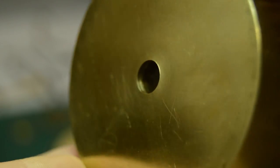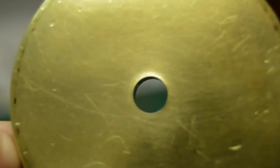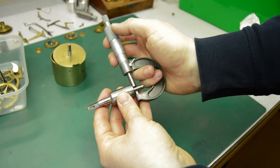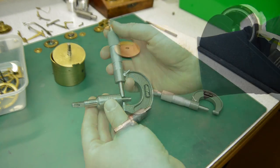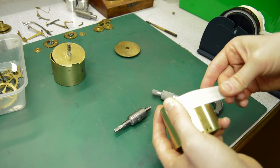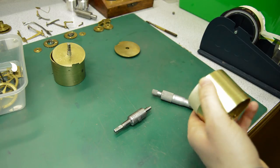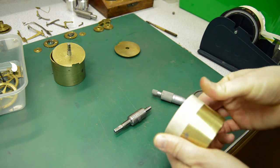You've just watched me polishing, re-burnishing at least the pivot surfaces on the barrel arbor, and now you're looking at the condition of the bush itself. Now, the bush wasn't in terrible condition, but there were grooves worn into it by the grooved surface of the pivot. So after dressing down the surface of the pivot using a pivot file to smooth out all of the grooves, the surface was then burnished using a pivot burnisher, which is a steel burnisher used with oil to further refine the surface of the pivot itself, and this provides a nice bearing surface.